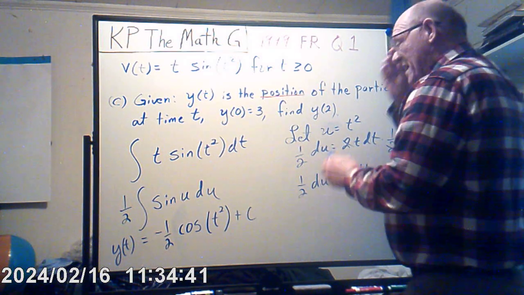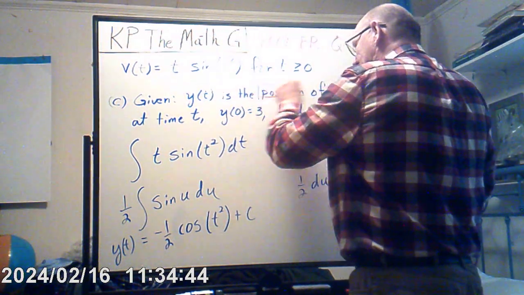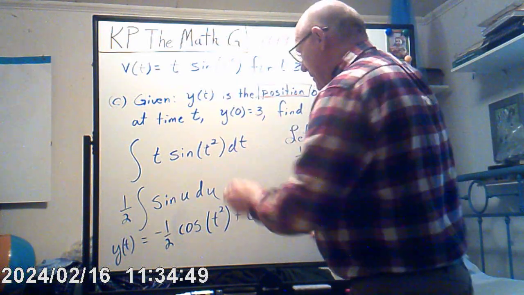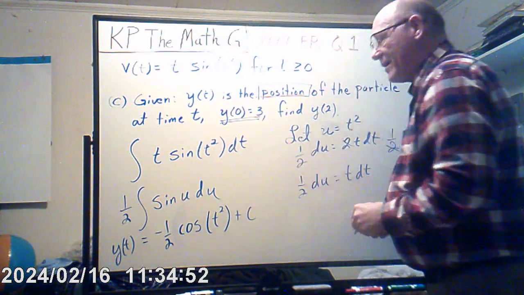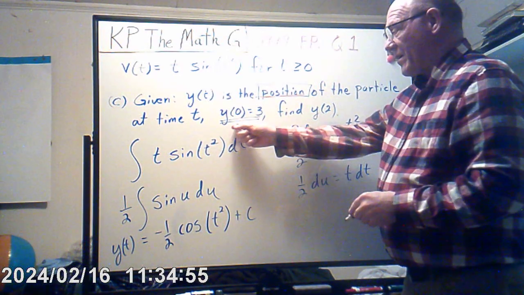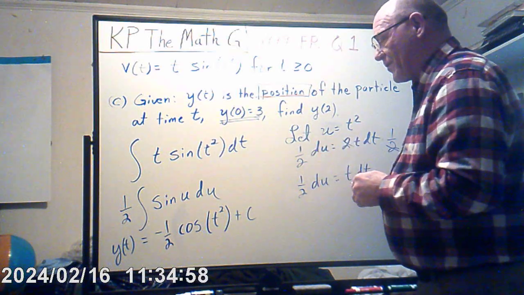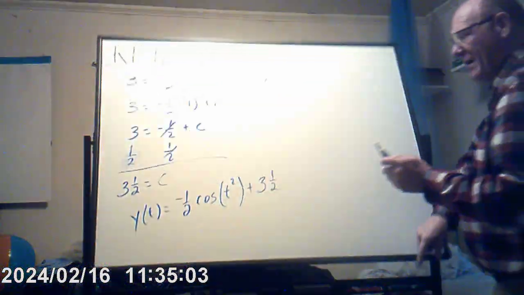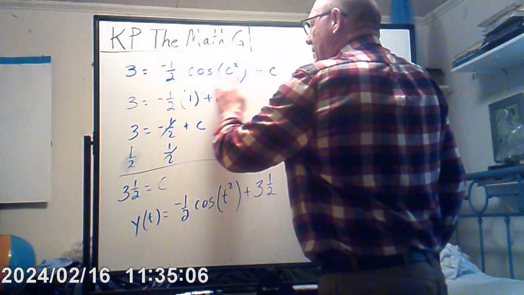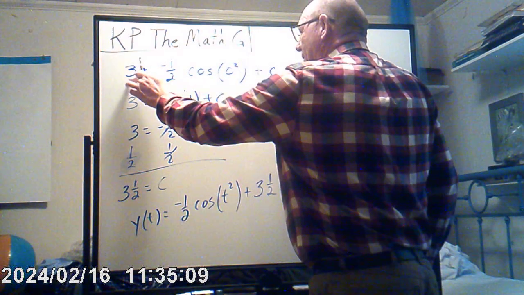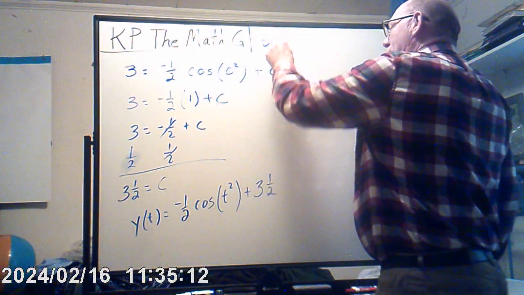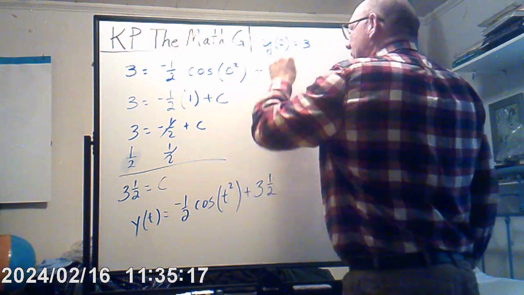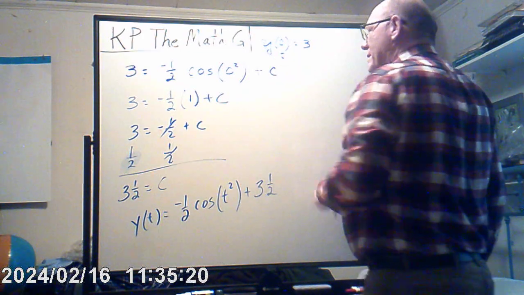When you see this right here, you know you have to first take the antiderivative. This gives it away that it is an antiderivative. This is called an initial condition: y at 0 is equal to 3. At the end, you find that c by plugging in 0 here, not 3 here. 0 here, 3 here. So y at 0 was equal to 3, and that's what you plug in here, into t.